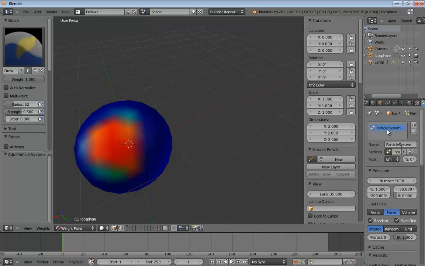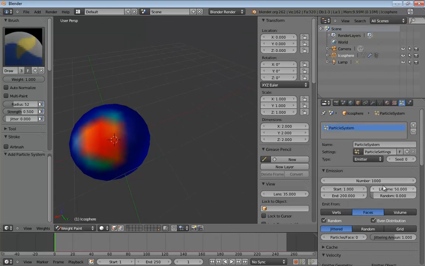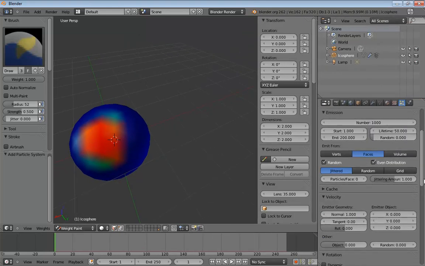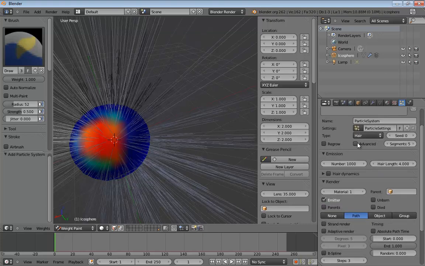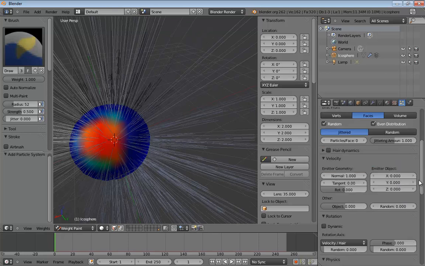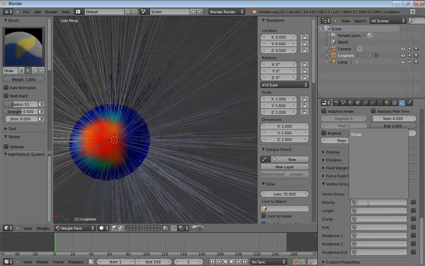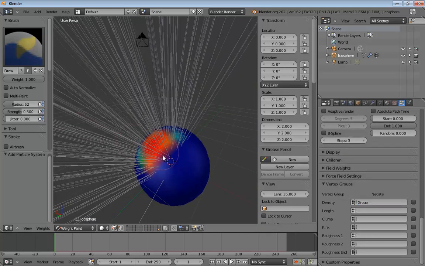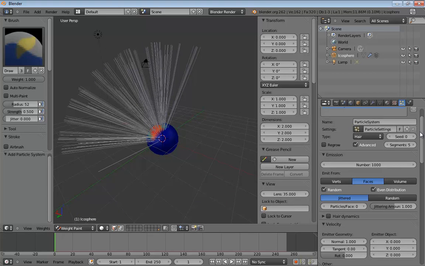Let me add in a particle system. Oh, you know what I'll bet it was? Hang on a second. Yeah, I'll bet that's what it was. Let's see, under emission, we've got this. Set this over to hair, and check advanced to make sure that that's on. I probably didn't check that last time. So I go back under vertex groups, and take my density, set that back over to group, and there you go. I just didn't check that advanced checkbox. I knew I was overlooking something, so you might want to add that to your notes. When you do what I'm doing, you want to add advanced to your type.